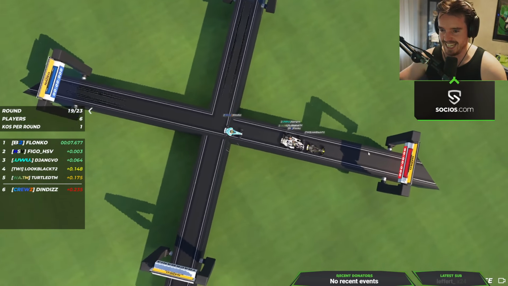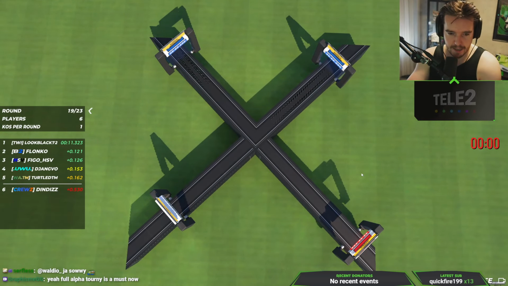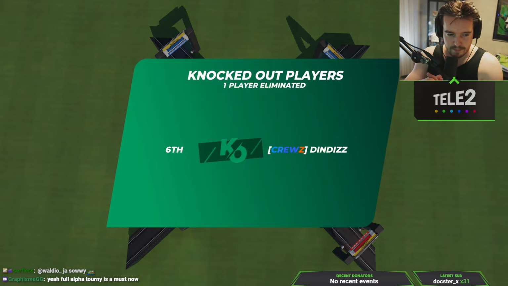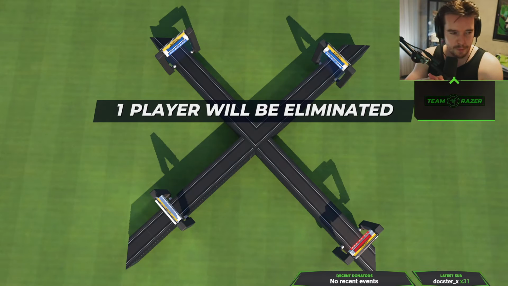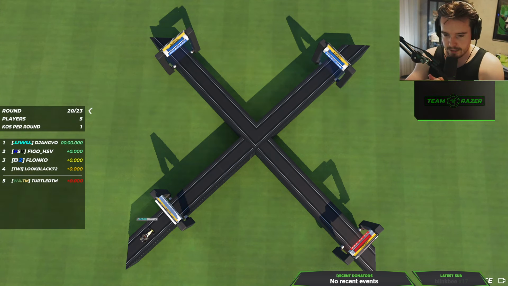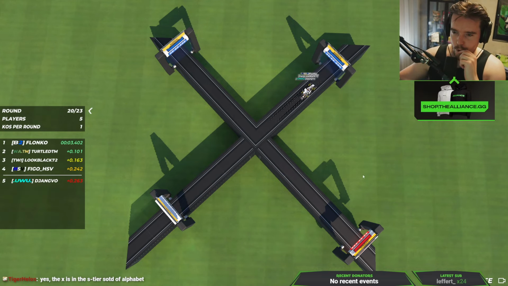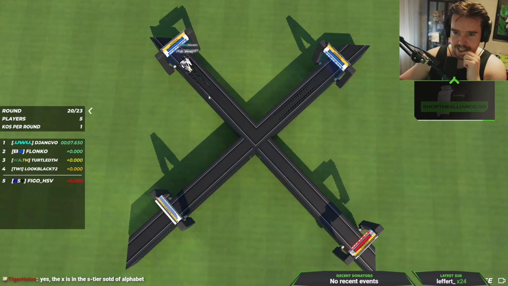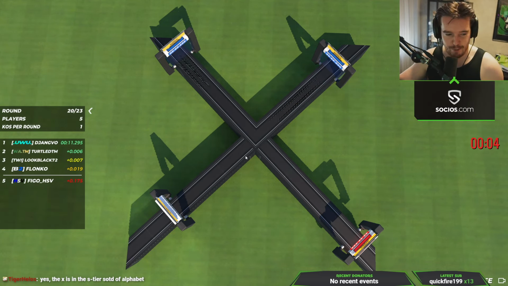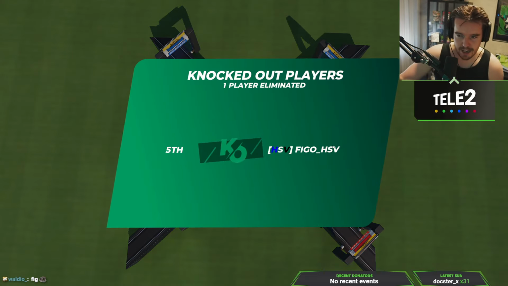Dindis clearly out. Yep. Not the good acceleration timing in the second bit. Here we go. Top five. Who dares to risk it? Ooh, there we go. Everybody makes it. And it is Figo late on the acceleration, and Figo is out. Nice try.